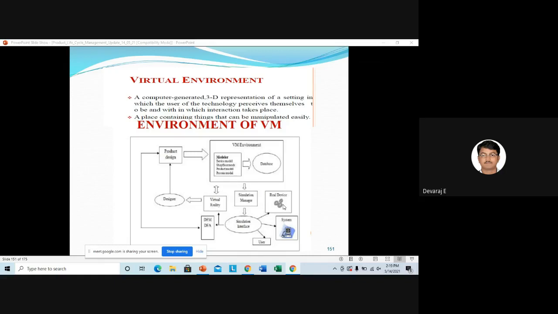Whatever the sketch prototype which is given by the product designers, they will take and try to convert the sketch prototype into a 3D model, by using some modular software. Then they will see the process models, and everything, how the 3D drawing will be completed, by using the software.